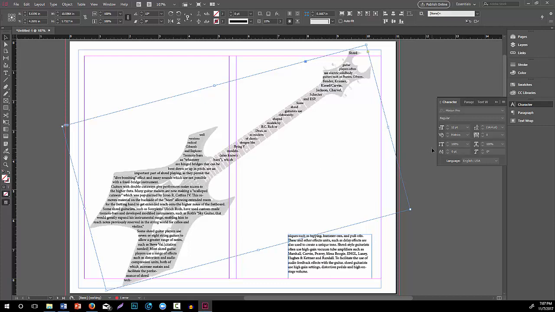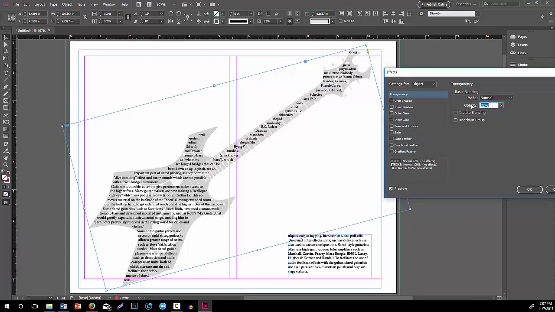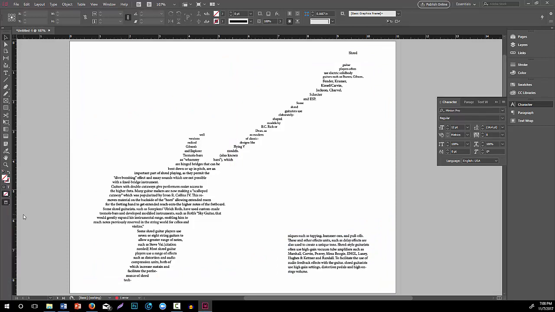And again, we could even go ahead with the effects again, go back into the transparency, and if we wanted, we could actually make the guitar completely transparent to where then we are only left with the words taking up that shape. Right? Let's go to preview. So, right, might have to play a little bit with stuff to take care of a gap here, or in other spaces. But the thing is, you can add in other kinds of things to give this.